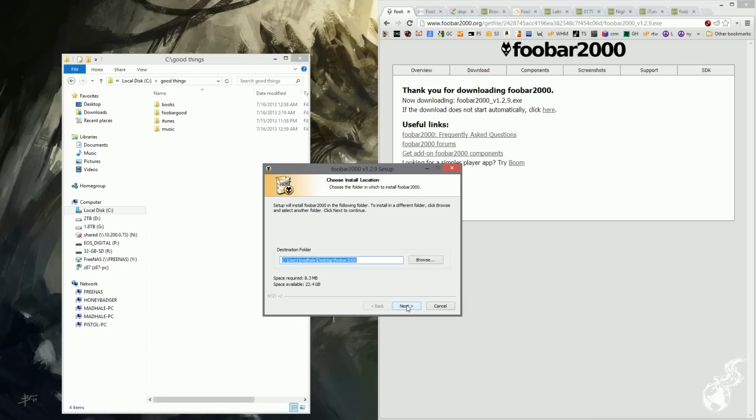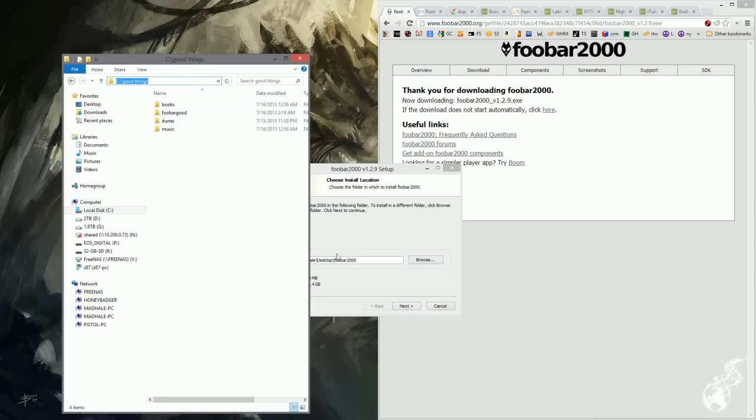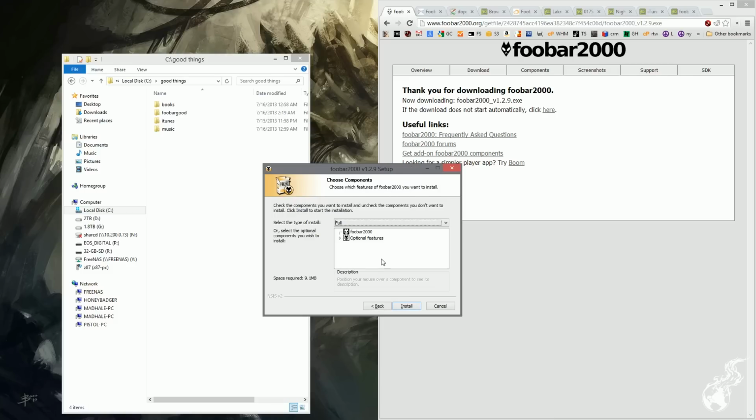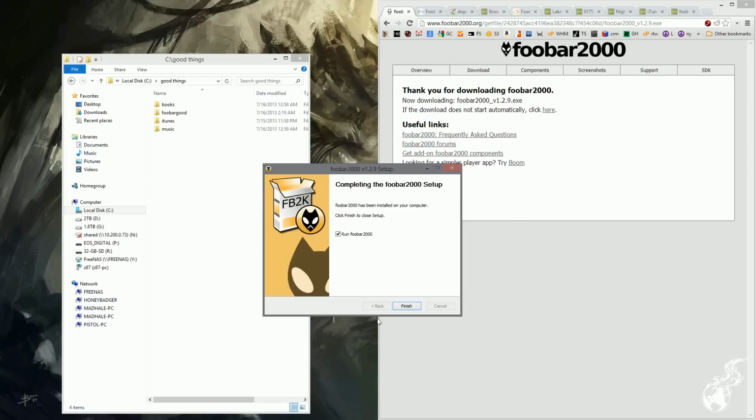Go ahead and do that, and I'm going to throw it right here. So let me just grab this, and we'll put it into foobar. Yeah, there we go. All right, the normal installation, check this out, does not give you file operations, and that's what you're going to use to do a lot of your organization, so you want to make sure that you do the full installation, or at least just give yourself file operations. You may also need these, and they're very small, so just install the whole thing.